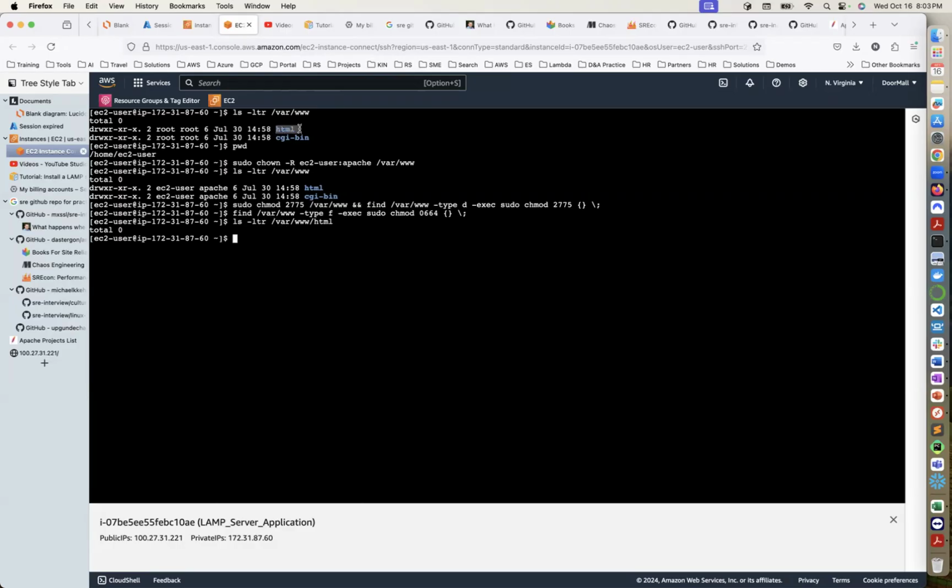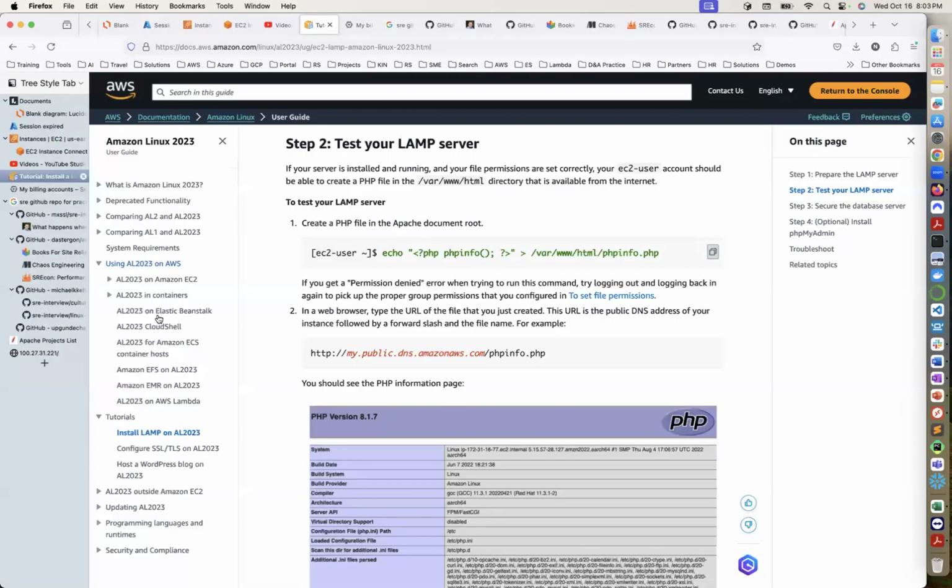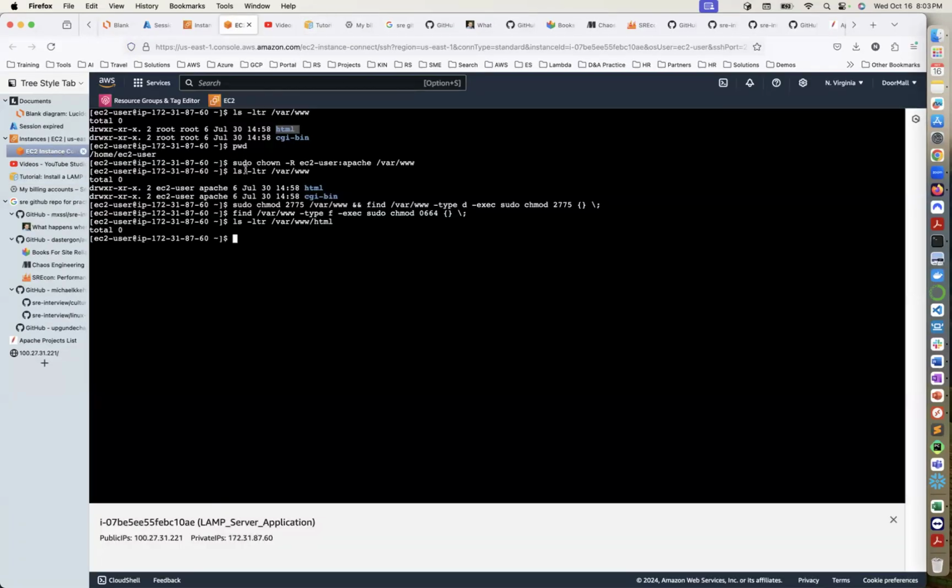The reason why we're creating the application file under HTML is because that's where, when you open up the application, the IP address of the browser, the domain name, that's where it will land. It will land in this location. It's empty, there's nothing in there.